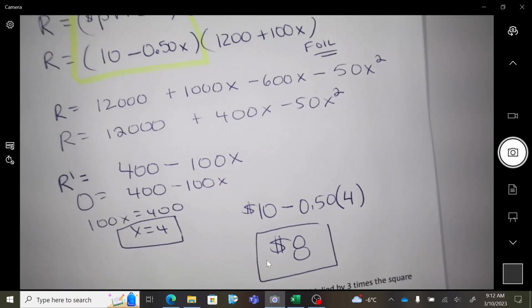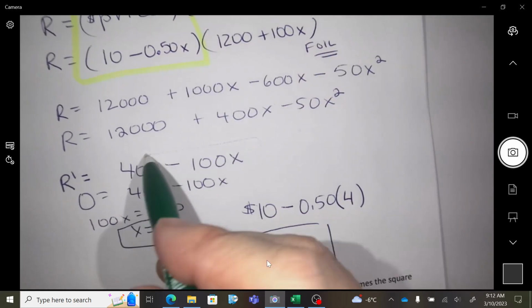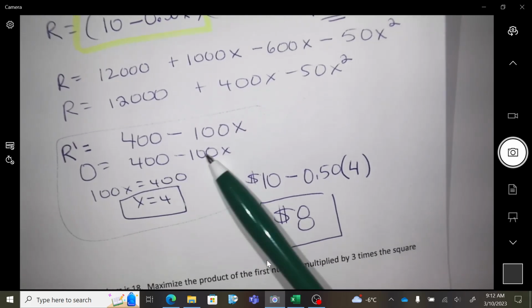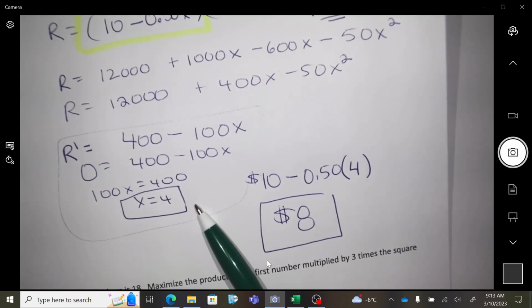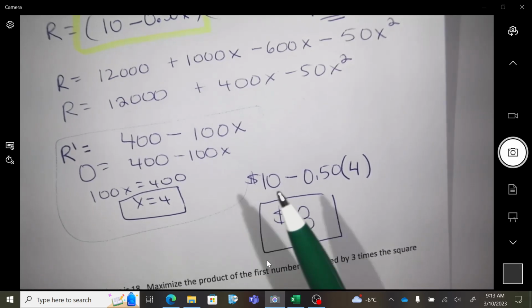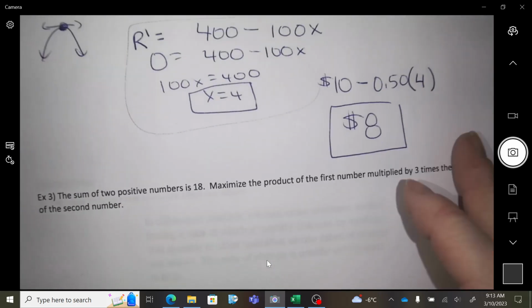Remember all these things? So the top and the bottom steps are all the same. This is just the new part, which is the derivative, right? How many people right now think this method is actually easier than what we did in grade 11 with the negative b over 2a? I'd say it is too. Or because you're smarter now, maybe it just seems easier too.